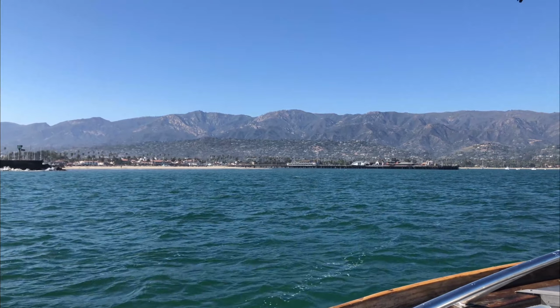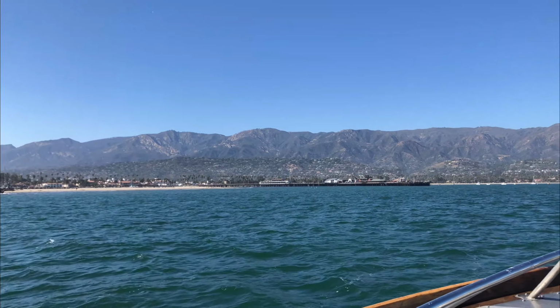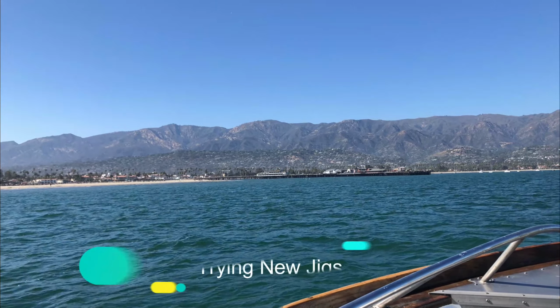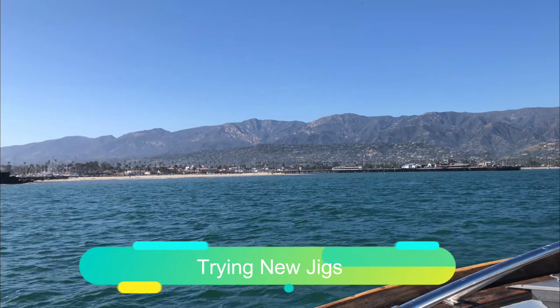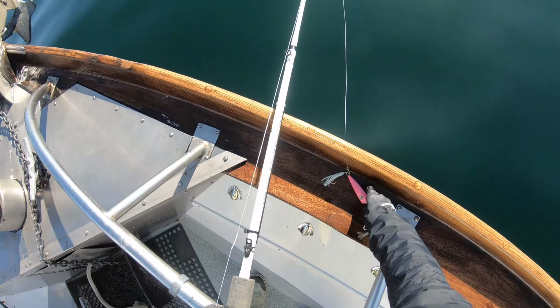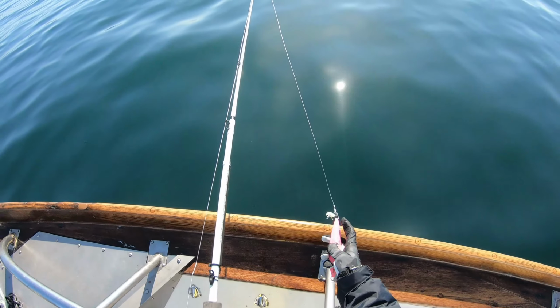Hello everyone. Today we are once again slow pitch jigging local rockfish. And the main theme for today's trip is trying new jigs. And trying new jigs is always fun. On this particular trip, I have two new types of slow pitch jigs that I want to try out.